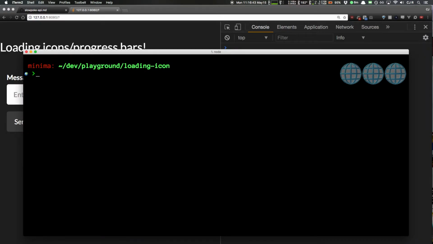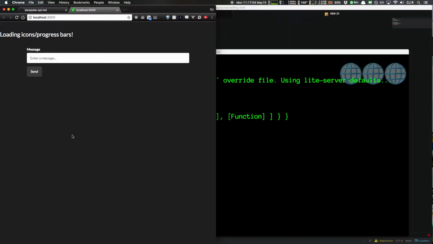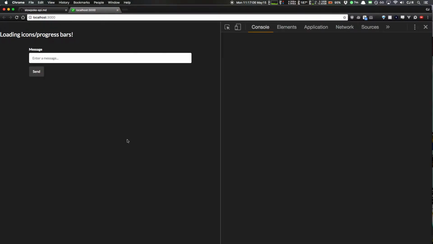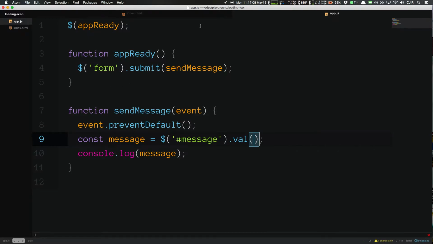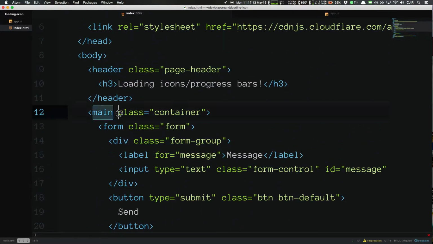So quick tip, if you do npm install -g light-server, this is an automatically refreshing HTTP server. Very similar to HTTP server, but whenever you make a change, the page will automatically refresh. It's pretty sweet. The only difference is it actually runs on port 3000 instead. So that's a thing. Just remind yourself that I'm not on port 8080 anymore.